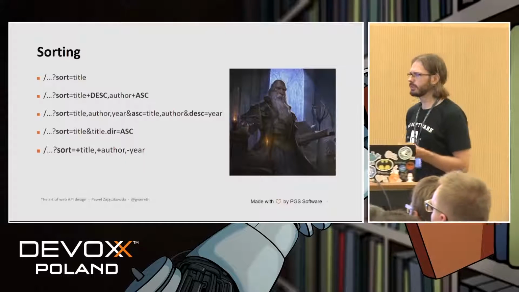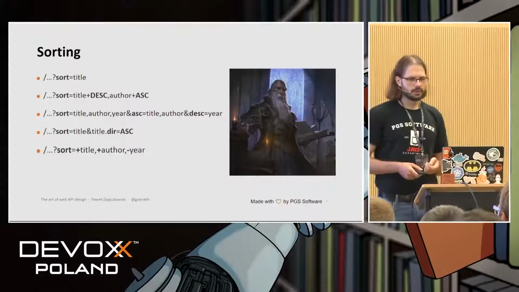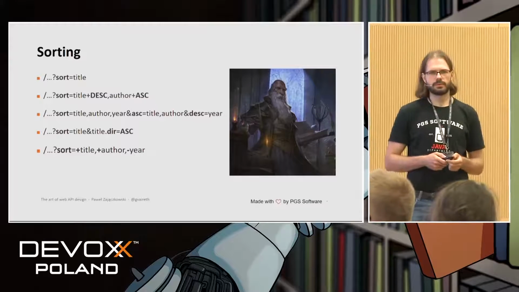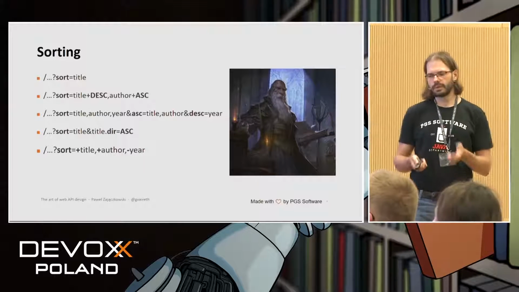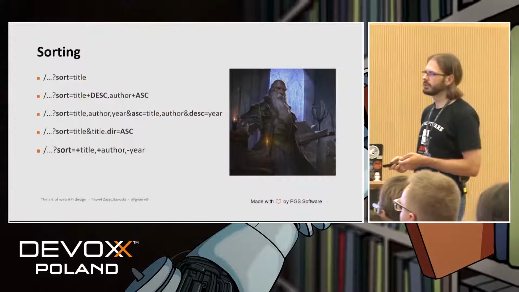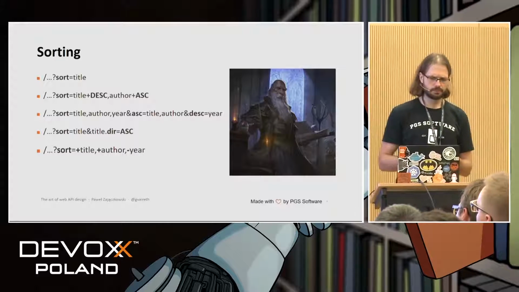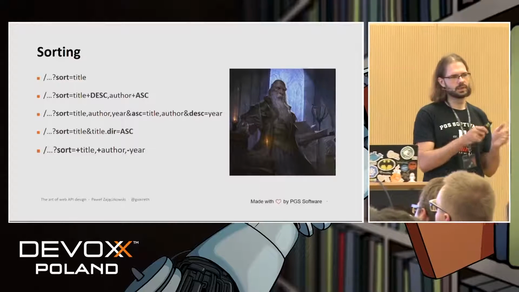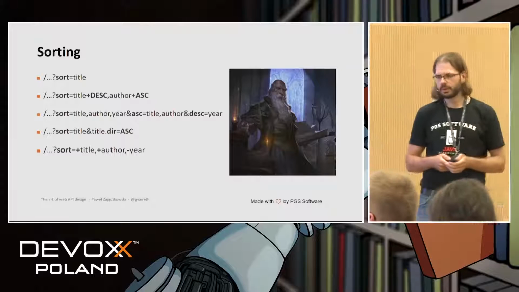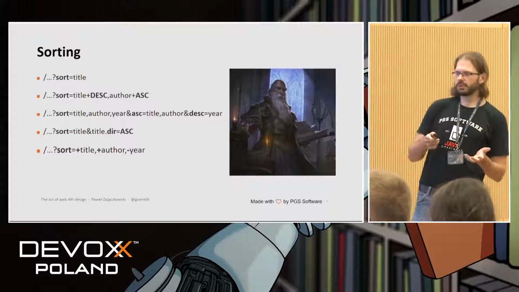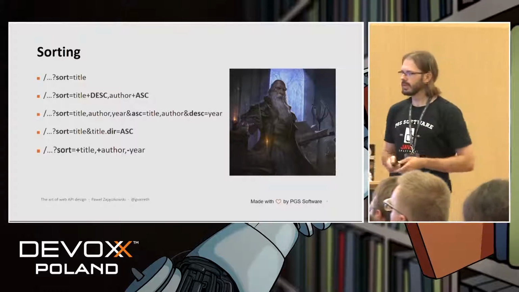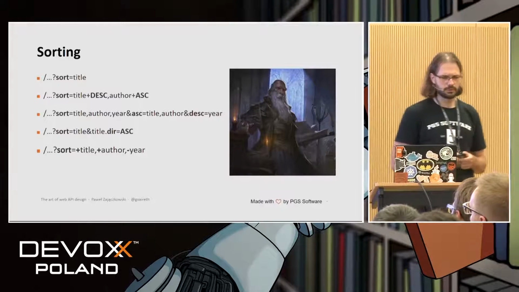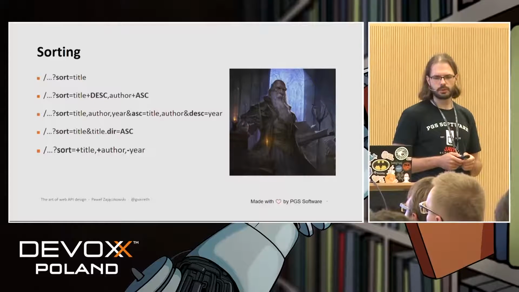So we found something. Now it's a good idea to sort what we found. So we can just specify one property by which we are sorting with some default order. We can add a prefix or suffix that determines the order of the sorting. Then we can list properties that should be ascending and those that should be descending. Or for each property, we have a mirror property that selects the direction of the sort. Personally, I like this short version with just one simple character to determine the order of the sort.